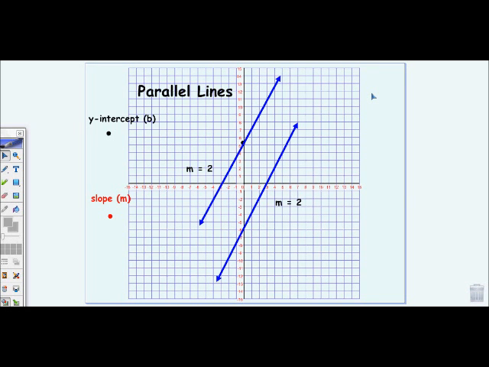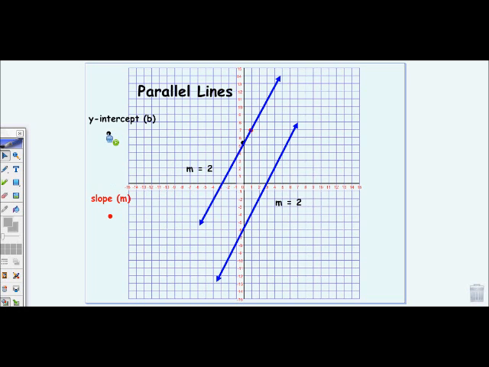Now we are going to talk about some special kinds of lines, parallel lines. As you see on the grid, we have a set of parallel lines. They are always the same distance apart from each other. We're also going to learn a new characteristic, that parallel lines have the same slope. We can show that by putting a point on the y-intercept, and then we can go to the next point that we see that is on a good part of the grid. So I'm going to go up 2 and over 1, and that is at an intersecting point. So the slope of this line is 2 over 1, or 2.